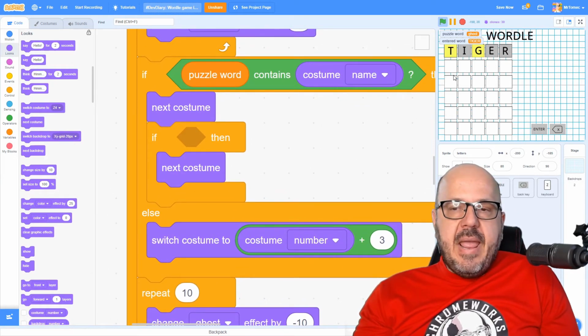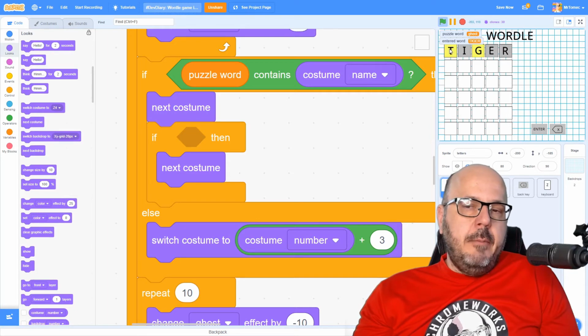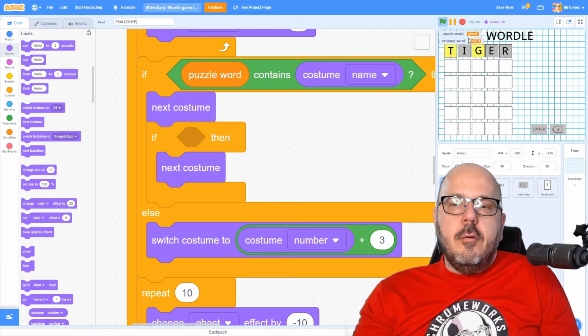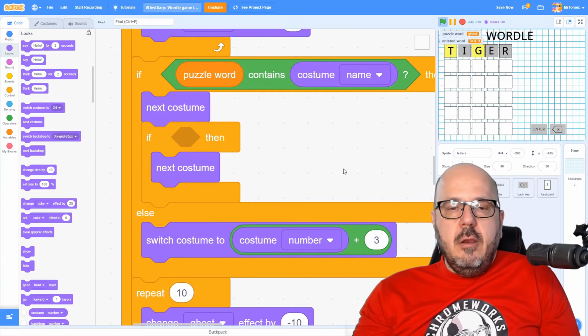We want to compare the letter. Imagine we're thinking about the T in tiger here, for example. We're going to compare the first letter in the word tiger, the letter of the block that we're looking at right now, with the first letter in the word ghost. Now that's a little trickier than it looks.